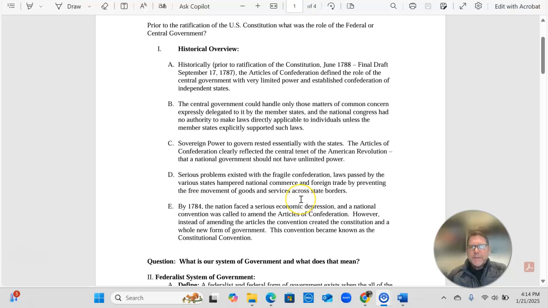So when we look at this, we say, okay, they didn't really want to put a lot of power in the federal government. And so when they were writing the Constitution, that was kind of a main theme. If you look at some of the stuff online, or if you've done any history of this, you've heard the term the Federalist Papers.